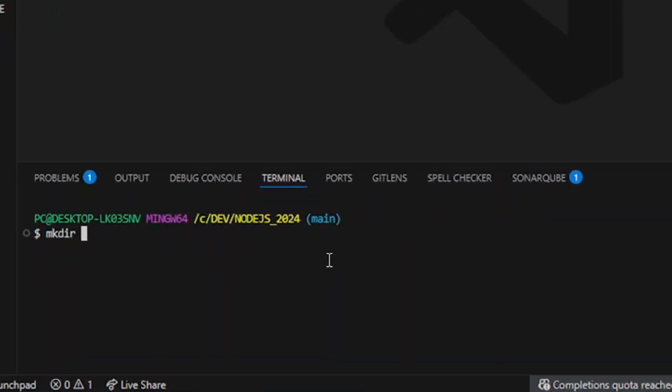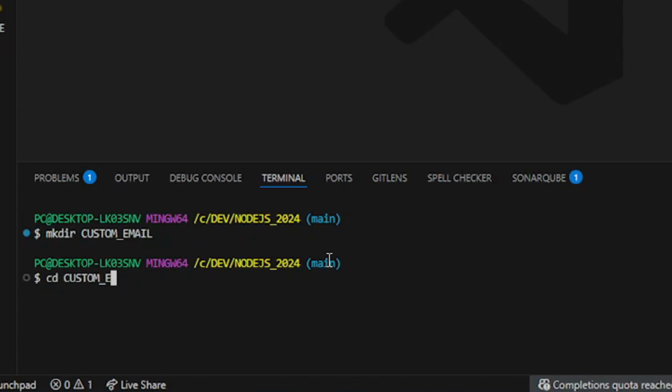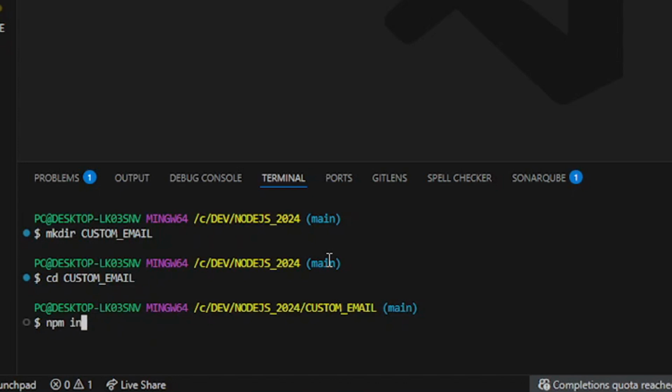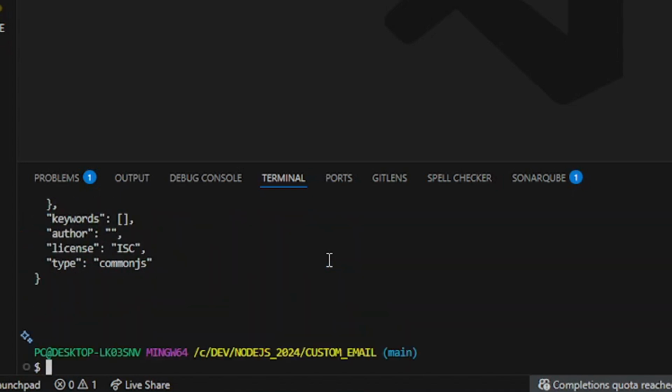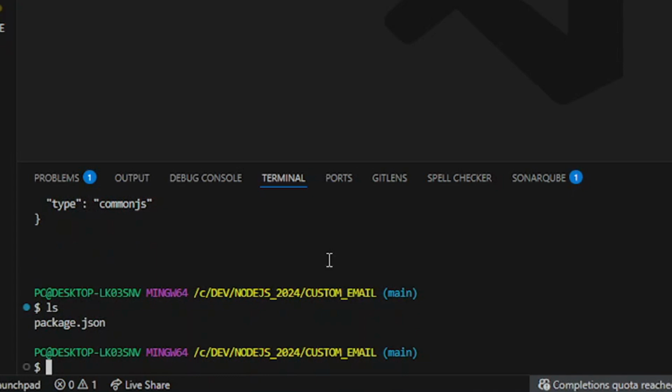First of all, we create our project folder using the mkdir command. We go to the project directory using the cd command, and now we type npm init -y to initialize the project.